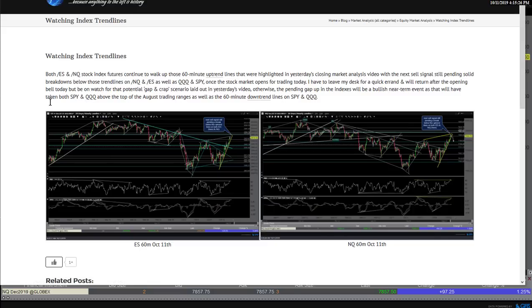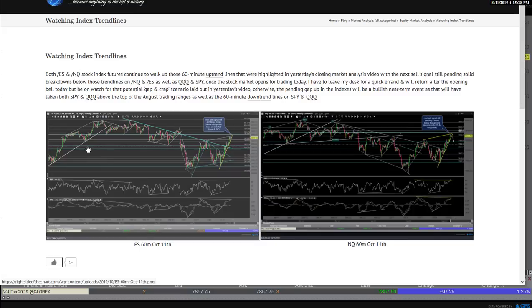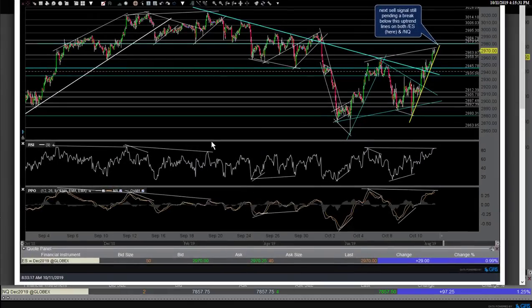Let's start out with the charts I posted in pre-market today. These were the same trend lines I was focused on yesterday in yesterday's closing market video - these uptrend lines. What had happened this morning is we had taken out that key overnight level. The futures had broken out above the 2946 key level, the top of the trading ranges in both ES and NQ. I mentioned we'll watch these trend lines. We're in an uptrend and indexes continue to respect these trend lines. These charts were posted earlier this morning, about 8:20 or so, an hour before the open.